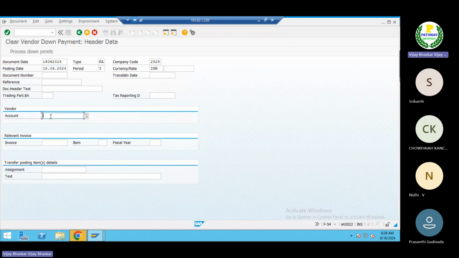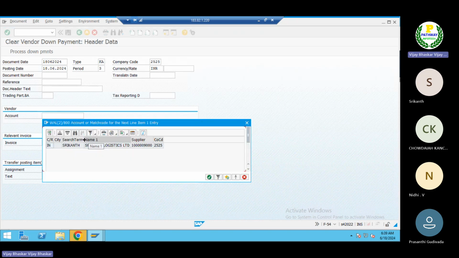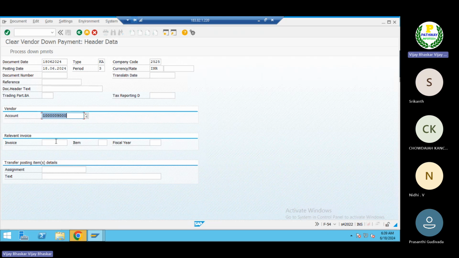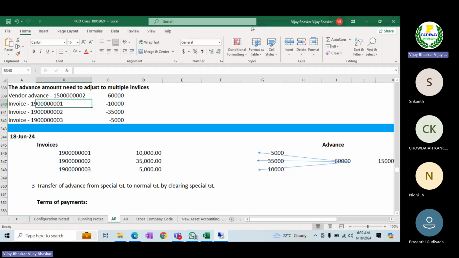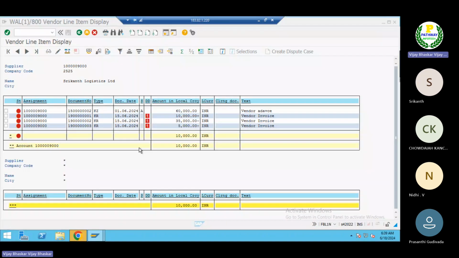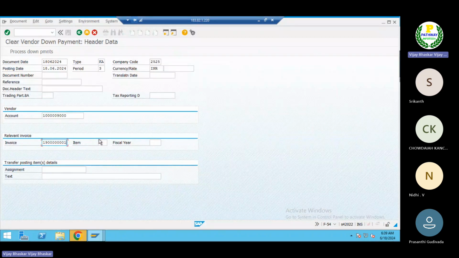You can see here the system is asking for the vendor number. Okay, vendor I have selected here. Invoice, you can see here on behalf of which you are adjusting. Let me select it first, the document number, this one, 10,000 rupees, which I want to adjust. Yes, go ahead, give this one.